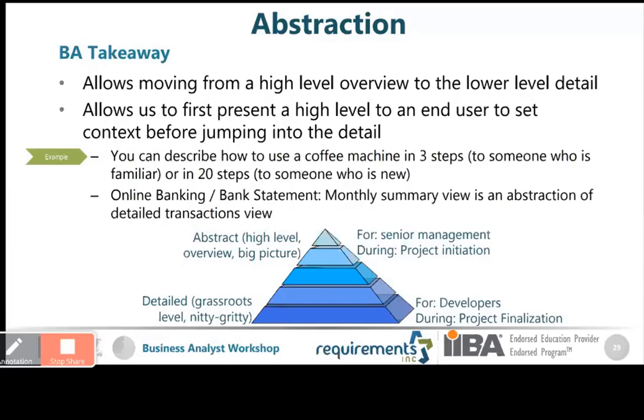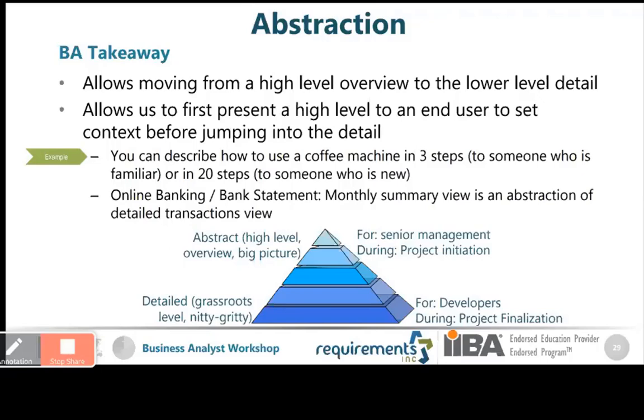Now, further break it down into, okay, for each line item, how many invoices would you expect? As in, which vendors are you contracting? What is their responsibility? How much will they charge? All those nitty-gritty details will go in the details. So just like that, any requirement, you're going to have a very high level, then detailed. Make sense? So for us to understand our deliverables, you need to keep an eye on the abstraction. Is this too much detail for this documentation? And no matter what they call a specific requirement document, ask for a template, look at a template that is filled in. That's the easy part. Knowing how to fit into that template is the easy part.